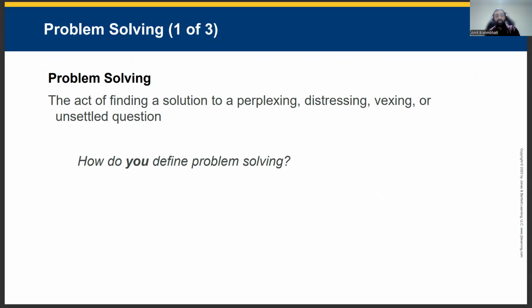The slide prompts you to reflect on your own definition of problem solving. Thinking intentionally about how you approach problems is essential because programming requires a structured, analytical mindset. Before writing a single line of code, you must understand the problem deeply. This includes identifying key information, constraints, and the desired outcome. This reflective step sets the stage for more formal strategies introduced later.